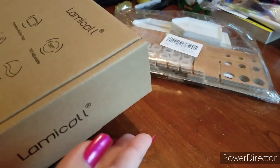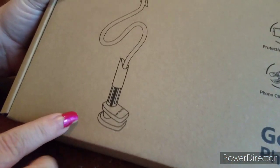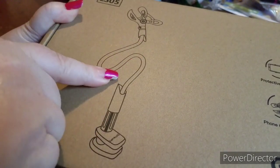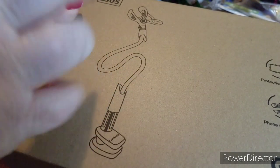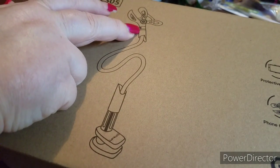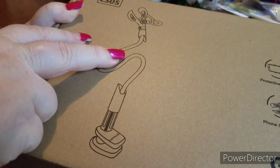Anyway, in my efforts to make better videos, I got one of these. I'm hoping that this squiggly bit, the bendy part where the phone clamp goes onto, will be more stable or firm.